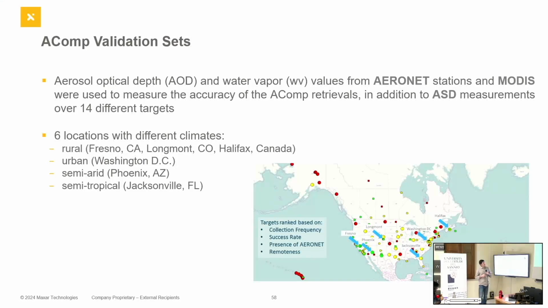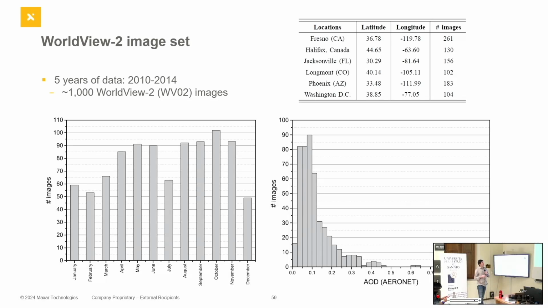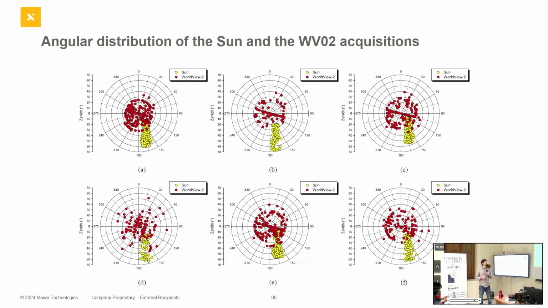Validating ACOMP has been really fun. We traveled across the US, selected some areas where we were able to go with a spectrometer and take measurements. We had to identify areas where it's sunny most of the time, so you don't have too many cloudy images. So this was a pretty big effort. But again, when you use surface reflectance, you want to make sure that things are corrected.